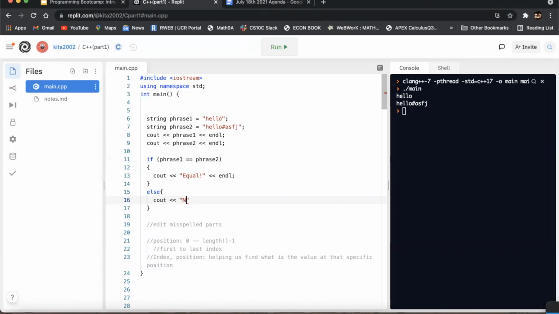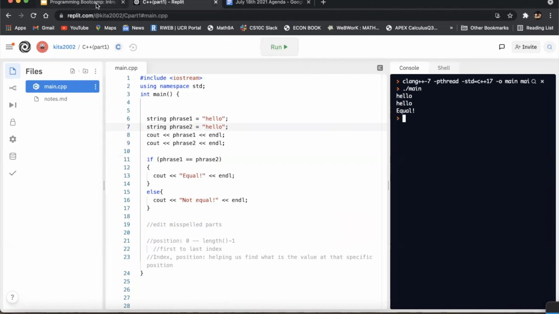So we're going to print out "not equal" because it truly is not equal. Let's go ahead and see if that worked. It should be not equal. Perfect. So we see our 2 strings and we can tell that they are not equal. Now you might want to check for a scenario where they are equal just to see if what we're doing is making sense. Yep, equal.